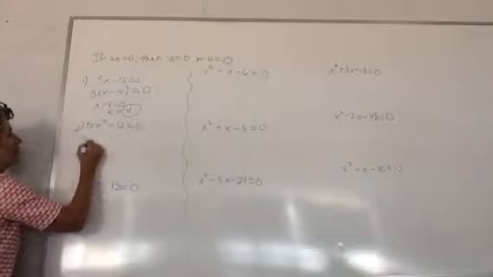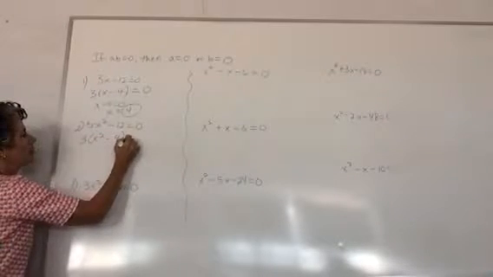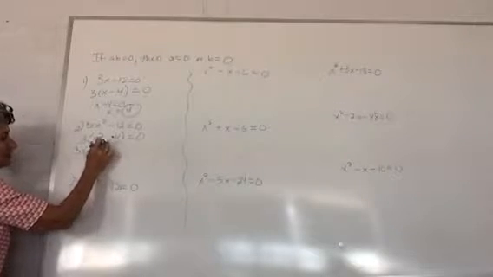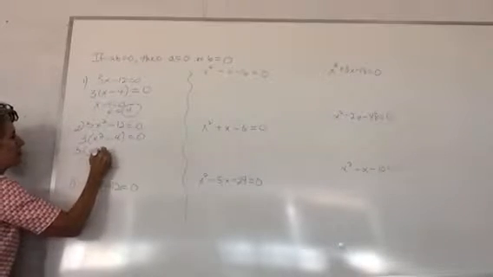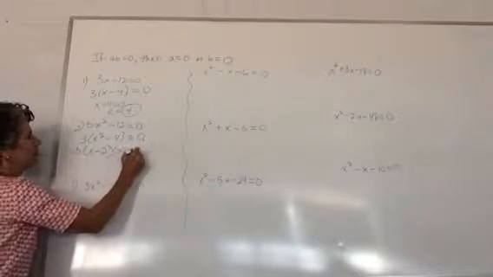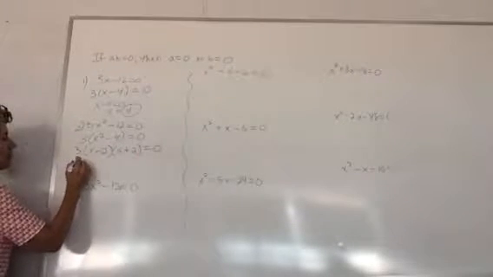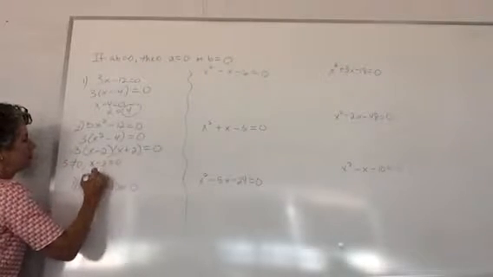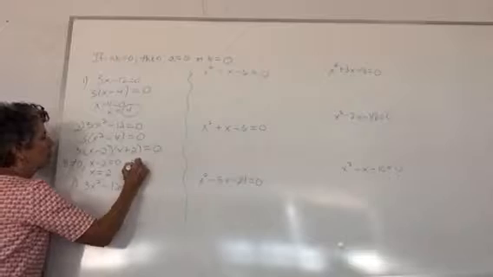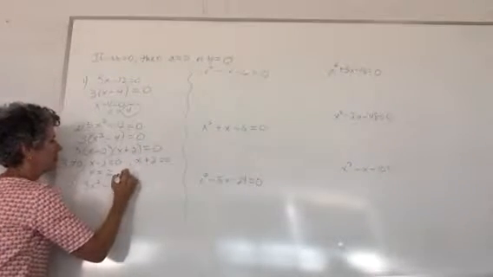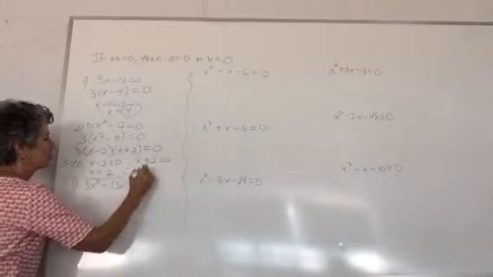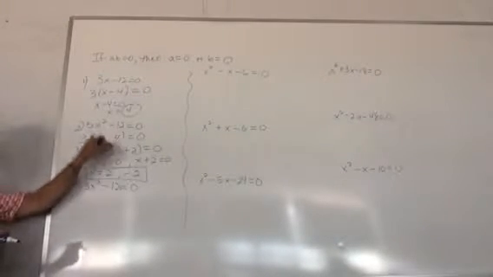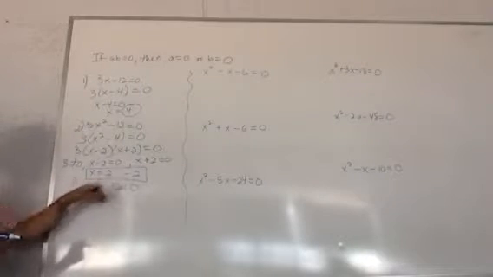So let's take a 3 out. We have x squared minus 4. And then keep factoring. You know x squared minus 4, that's a difference of squares. So it'd be x minus 2, x plus 2. Again, the 3 can't equal 0. X minus 2 equals 0, which would give you positive 2, or x plus 2 equals 0, which would give you negative 2. So our answers are 2 and negative 2. Okay, it's quadratic. The exponent is 2, so you're going to have 2 answers to it.